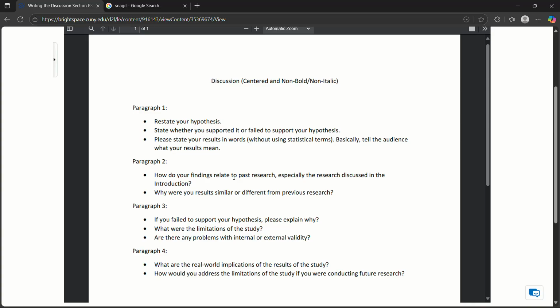And how would you address these limitations? Well, bigger sample or diverse sample, right? Sample from different areas. Maybe asking people about the amount of lockdown they had during the pandemic. Some students may have been locked down more than others. There's a lot of ways to address it.